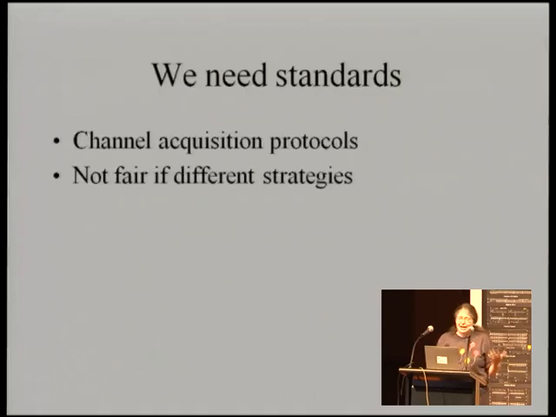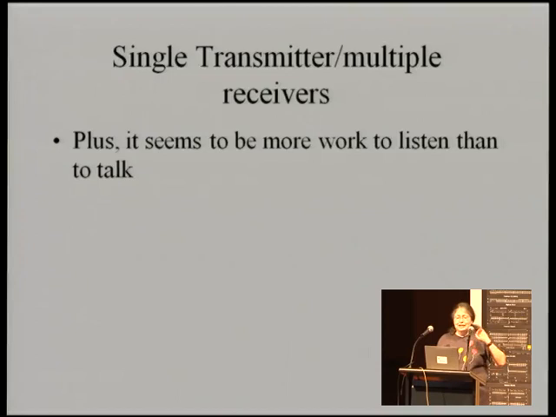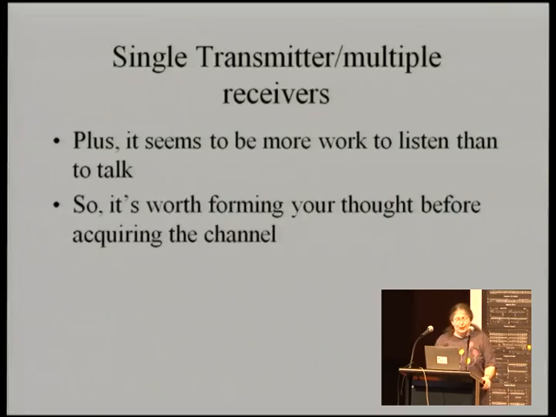So we need standards. When I'm at a meeting, I'm really amused at how some people wait till the end of a sentence to interrupt. Other people raise their hands. Other people just talk. And you don't get fair bandwidth allocation when people have different strategies. When there's a single transmitter and multiple receivers, realize that when you're talking, not only are there more of them than you, but it also seems to take more work to parse what somebody's saying than to talk. So, therefore, it's worth forming your thought before you acquire the channel.